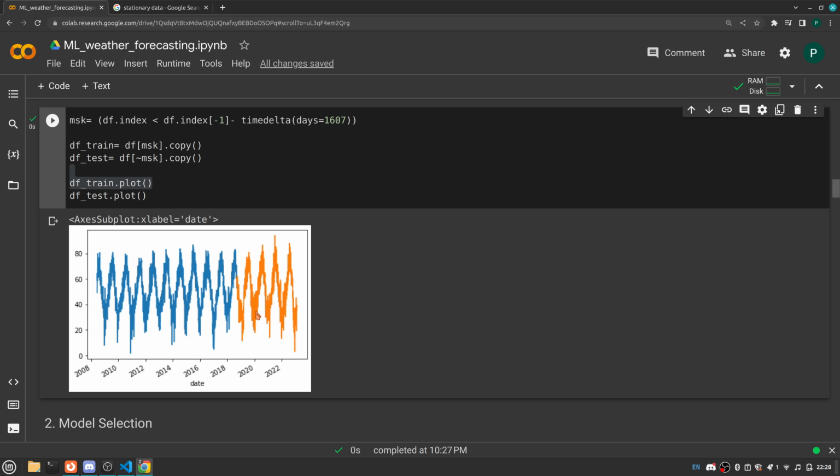And remember, the reason that we want to split it up this way, rather than having both the training and the test data being sparse or randomly selected throughout the entire data set, is because when we're dealing with time series data, it is dependent on the previous value to be able to predict the future values. So we need to have it split up based on past and present and future.